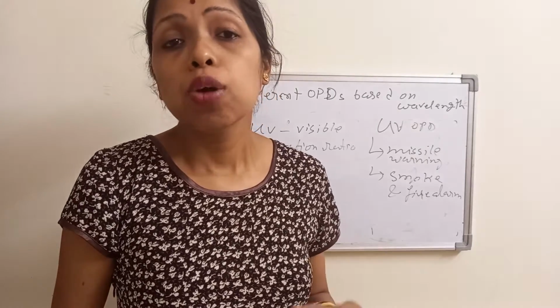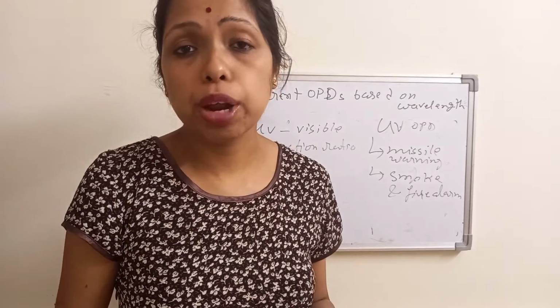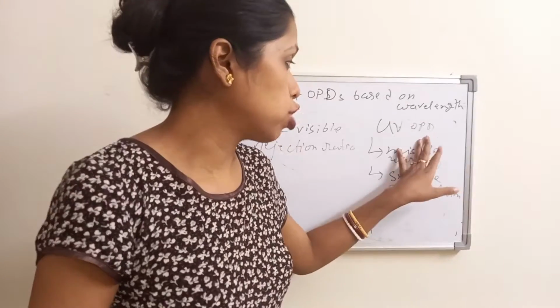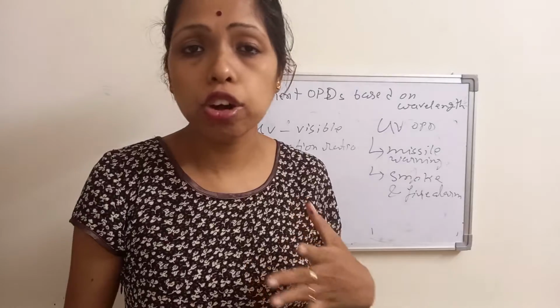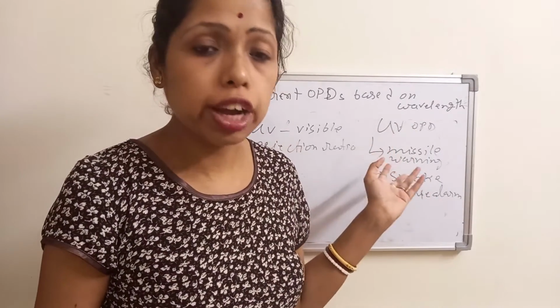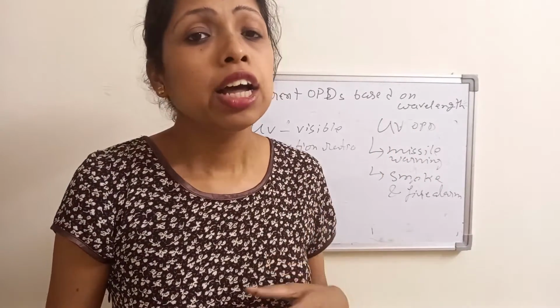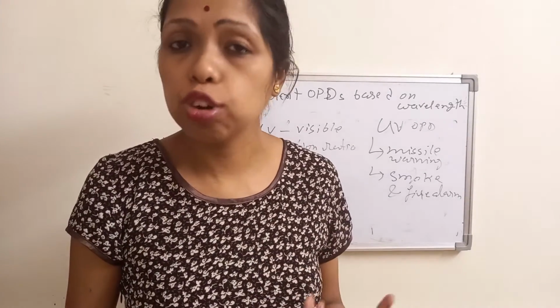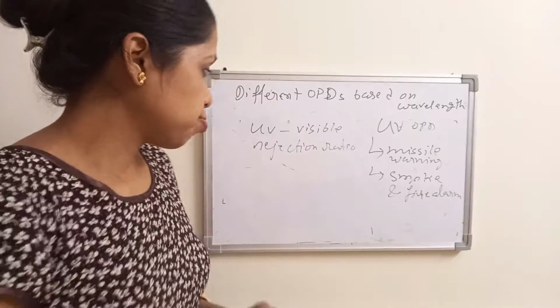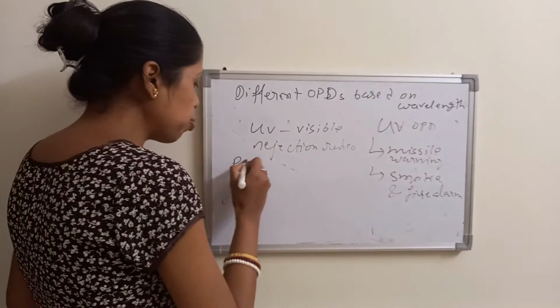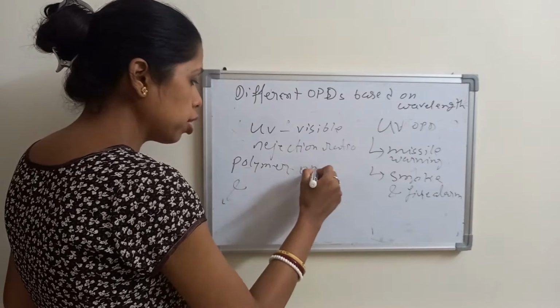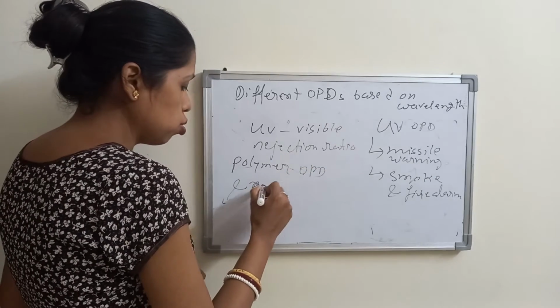So as I said, lots of inorganic semiconductors were used for the UV photodetector, and they can provide a good response, a good UV to visible rejection ratio. But there is one challenging parameter, that is the cost. By using the organic photodetector, research is still going on. By using the organic photodetector, we can design a cost effective visible blind or solar blind UV organic photodetector, by using polymer, polymer OPD and small molecule.